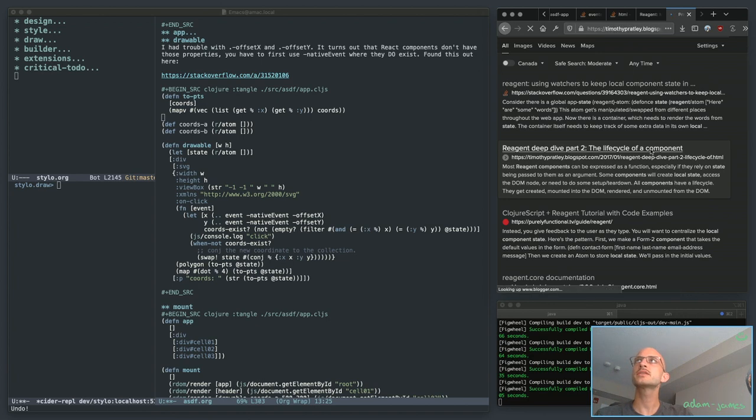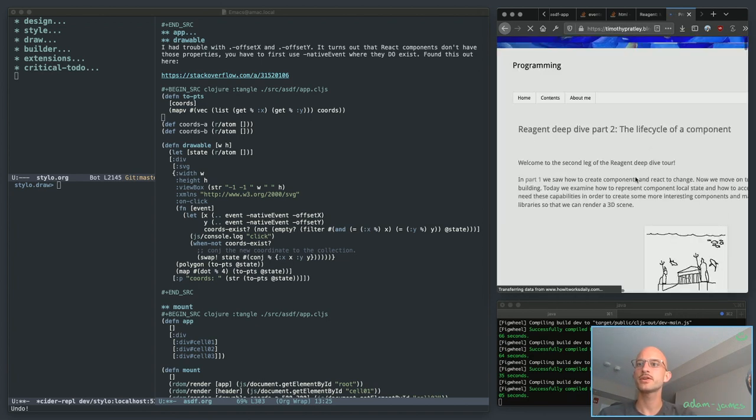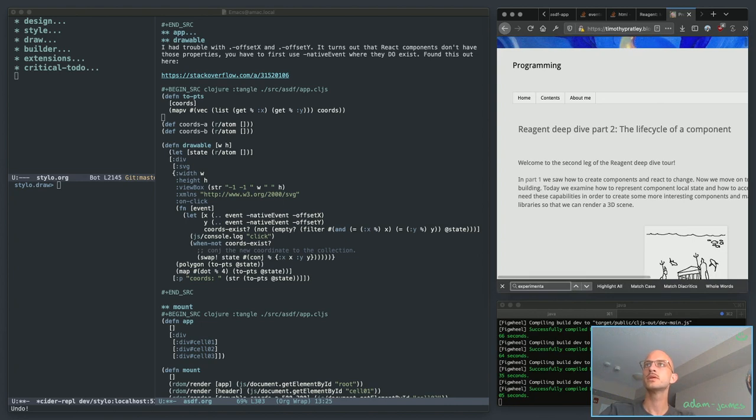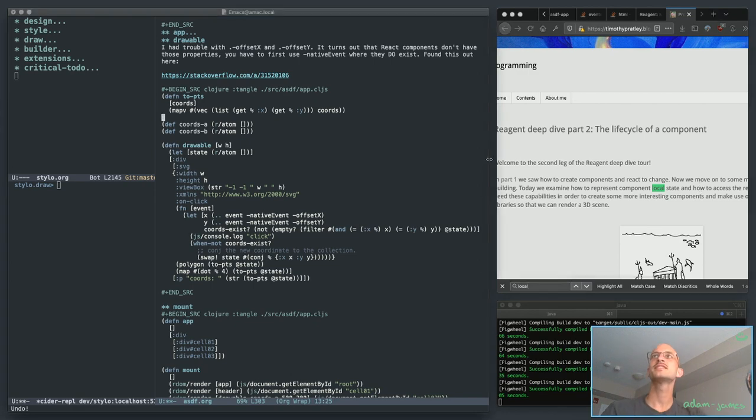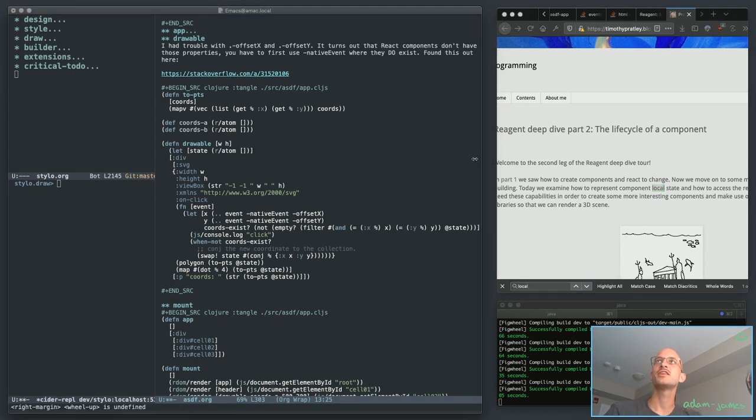Local state is a concept. I just need to figure out exactly how it works. That's the only little issue I've got going on here. Let's look at the word local state. Oh, it's right here. Man, sometimes my laziness is awe-inspiring.